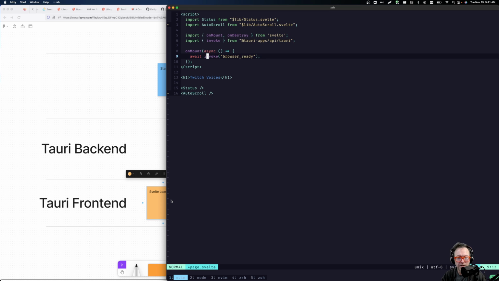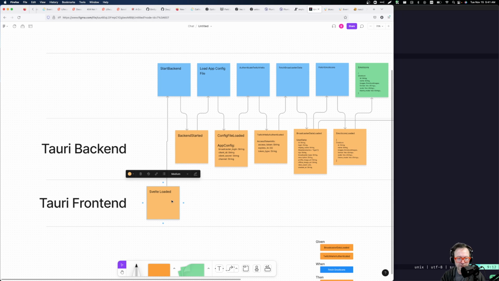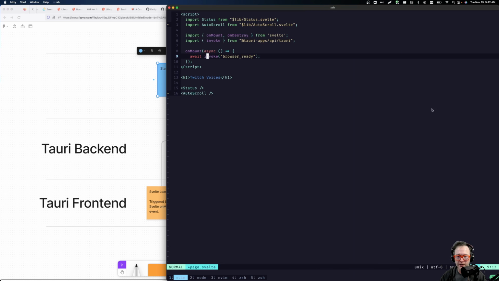This is triggered by a Svelte on mount event, and that is going to get translated into the start backend.